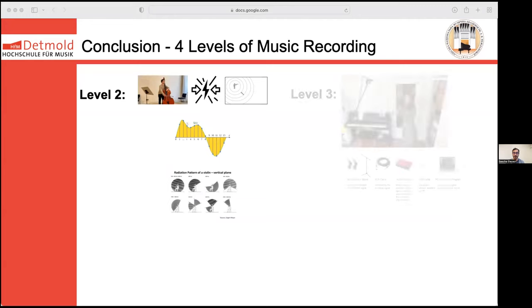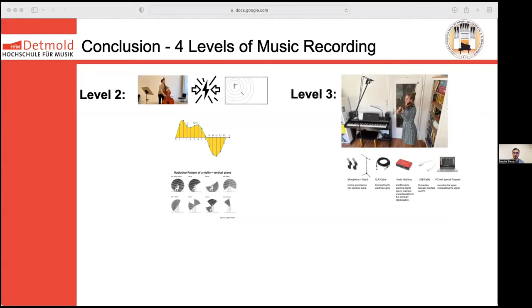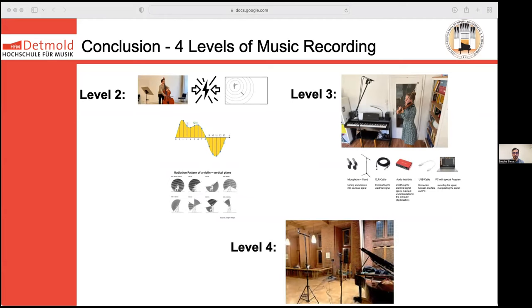Then we looked at the next step, next level to improve our recordings. And this was the professional microphone approach, where we would use more professional microphone and equipment to have a better sound, and also the system of the main microphone, for example, the ORTF. And then we were looking at level four, where we could improve our music recordings even more by using the multi-microphone approach, for example, using spot microphones and room microphones.